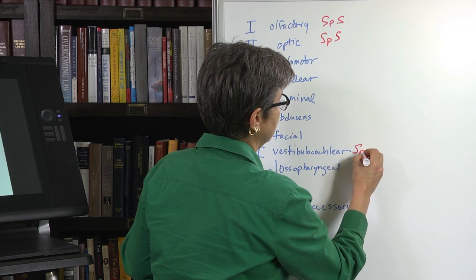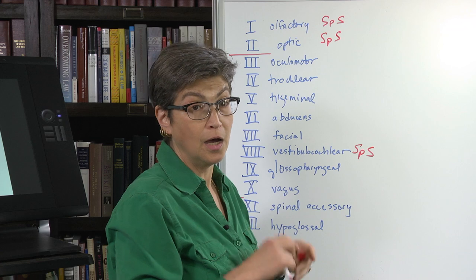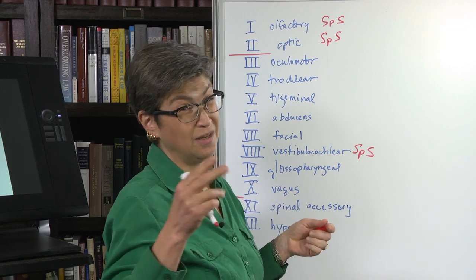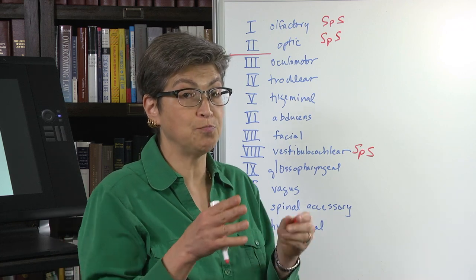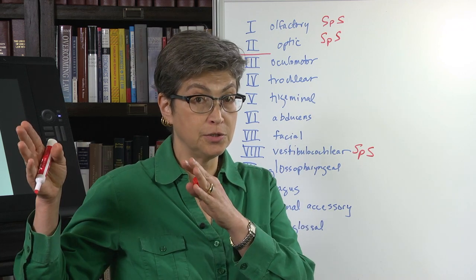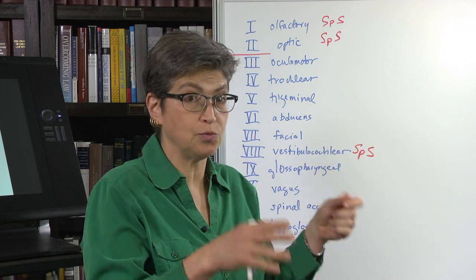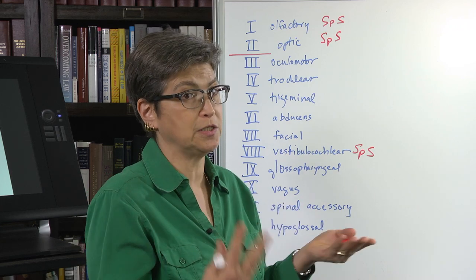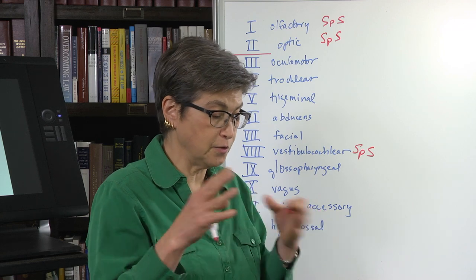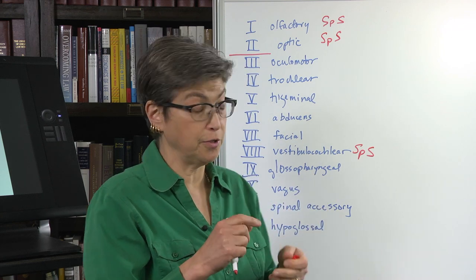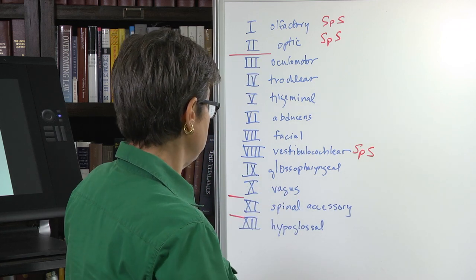Another one that's pretty simple, slightly more complicated. The vestibulocochlear, which is cranial nerve 8. Special sense. But in this case, two special senses, both located in the inner ear. So the inner ear has both hearing, subserved by the cochlea, and also vestibular sense, which is where your head is in space and how it's moving in space. And that's the vestibular, which comes out of the vestibulum of the inner ear. So the special sense from the inner ear. So that's great.